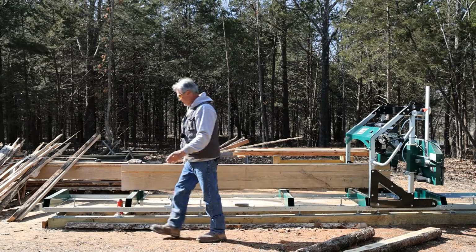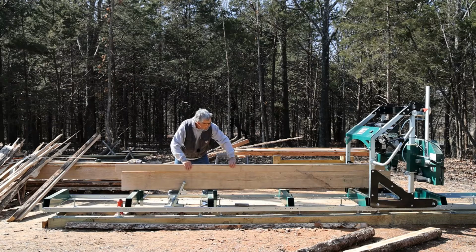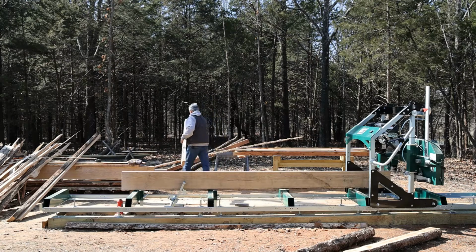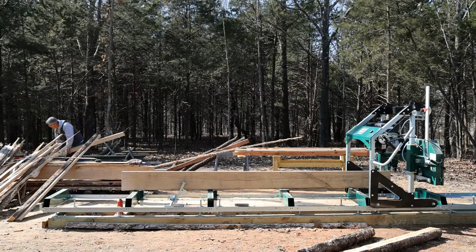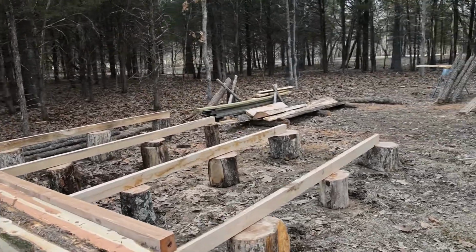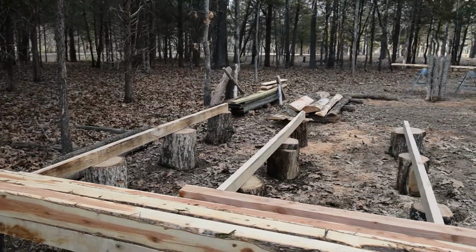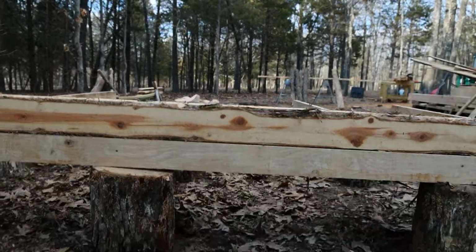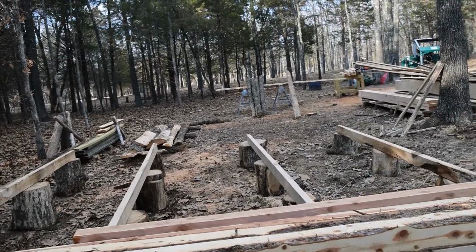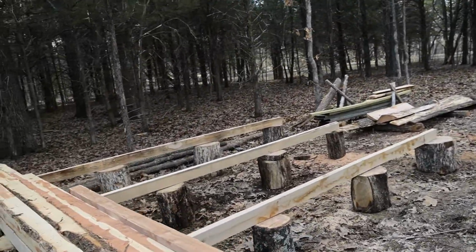I'll tell you what, you have to like easy. This stuff is still heavy. Alright guys, we got our supersized pallet built. I put these on 4-foot centers and we are 12 by 12. And everything's up off the ground now. And this is absolutely movable within a few screws. I can take this thing loose. If we decide to add on to it, we can add on to it.